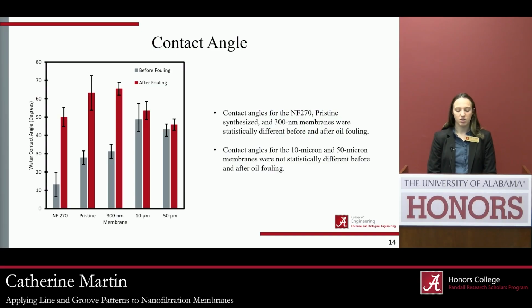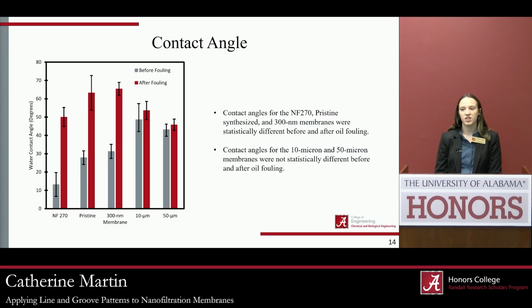Additionally, we observed the water contact angles before and after fouling. Contact angles for the NF270, the unpatterned pristine, and the 300 nanopattern membrane were all statistically different before and after fouling, showing an increase in hydrophobicity, which is likely due to oil on the membrane after the oil fouling tests.